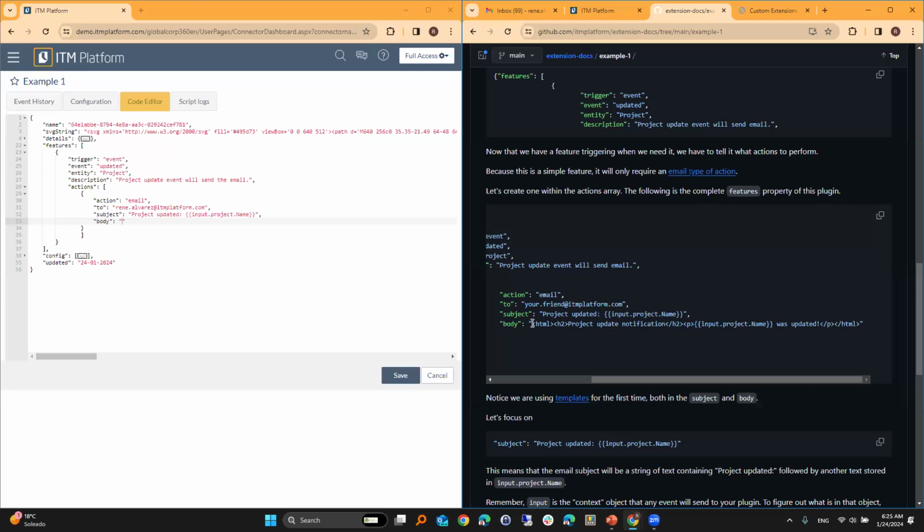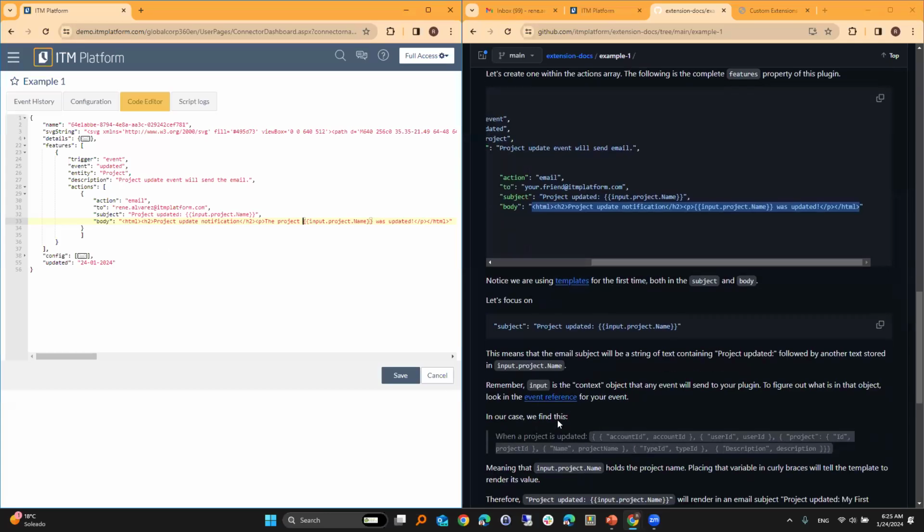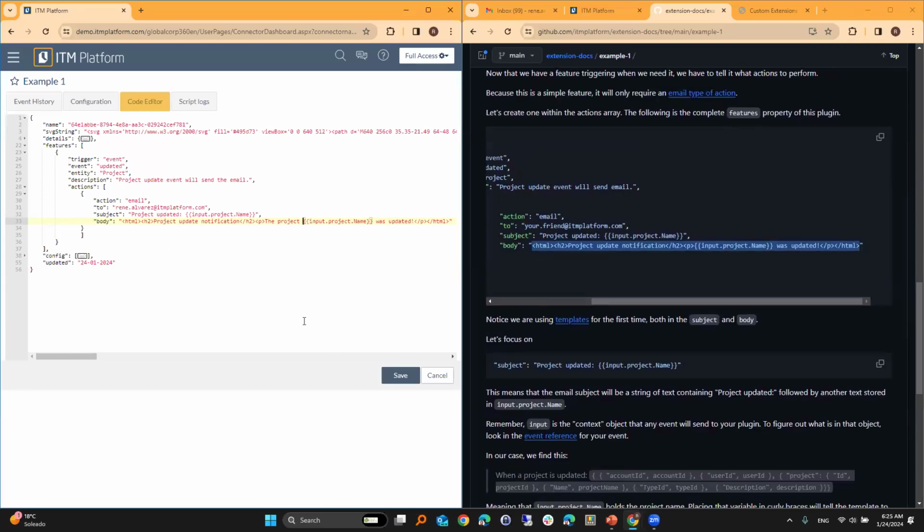All right, just to save time, I'm going to copy this line and paste it over here. Let me modify this a little bit. The project something was updated. All right. Nothing more. Let's see it in action.